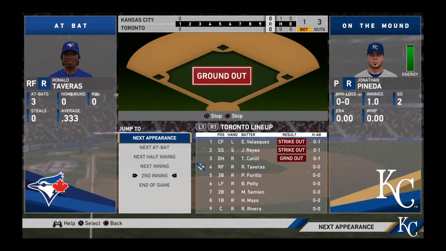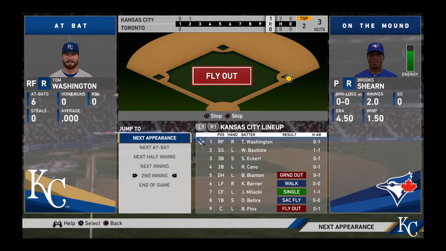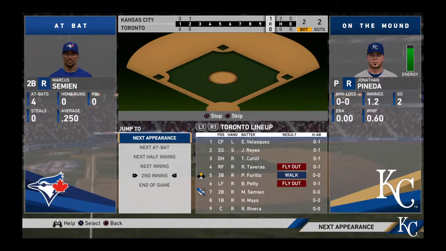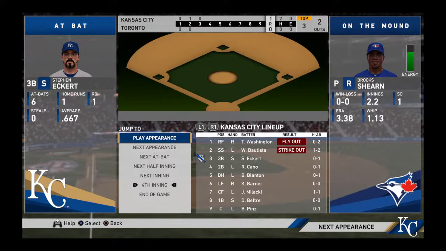3 out. He's out. 4-4. Take the base. You're out. Out. That's ball 4. He's out. He's safe. You're out. Out. 3.